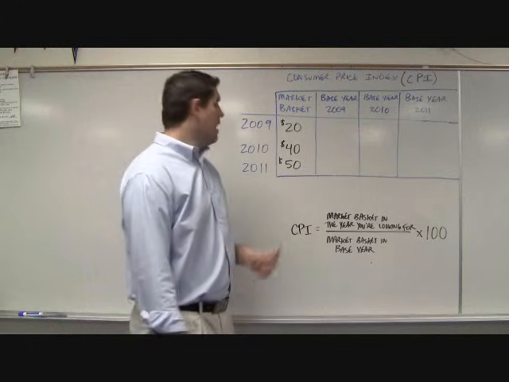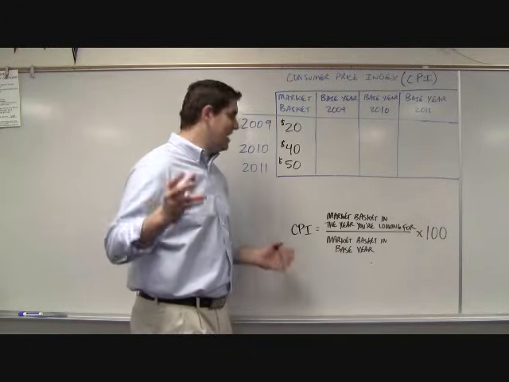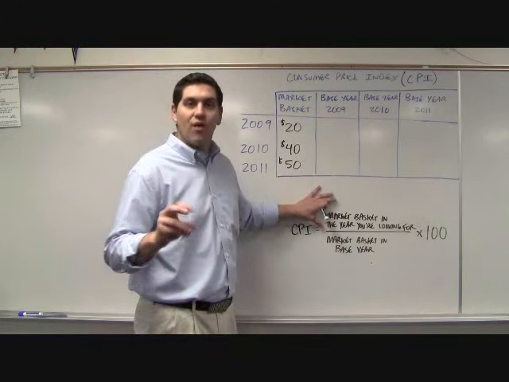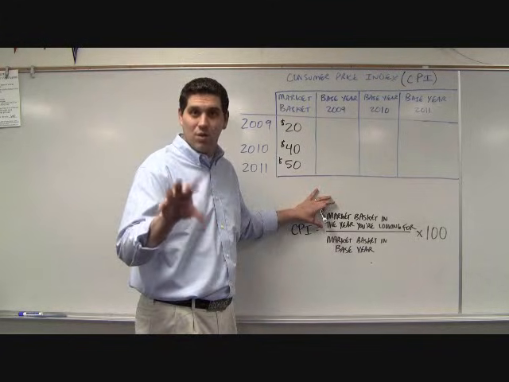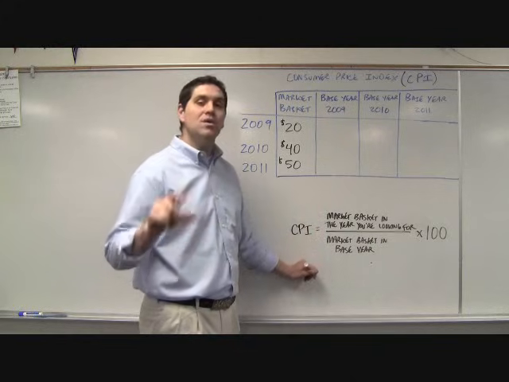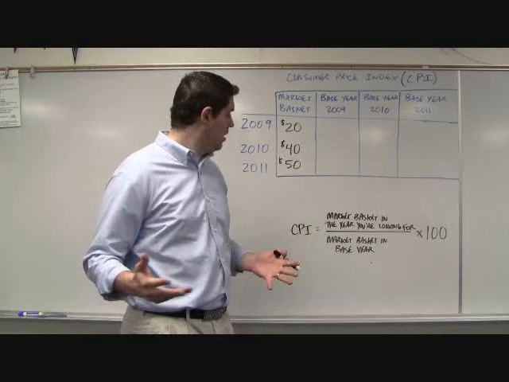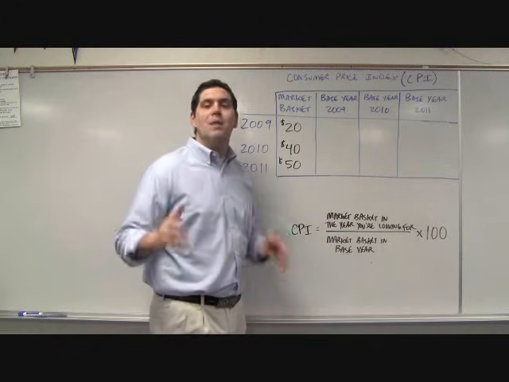That's it, market basket. To get CPI, CPI is this index number, tells you information. What you do is you find the market basket of the year you're looking for. How much did that basket cost in the year you're looking for, divided by how much that market basket cost back in a base year, right? Some base year price. Times 100, that pops out a number. That number gives us information.